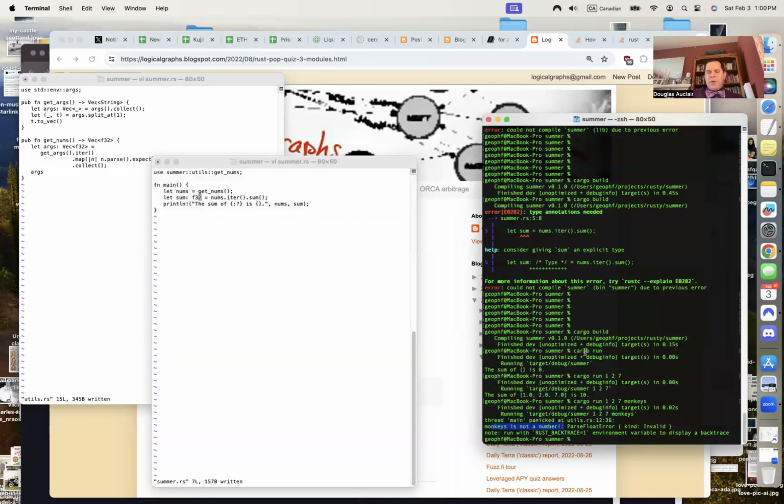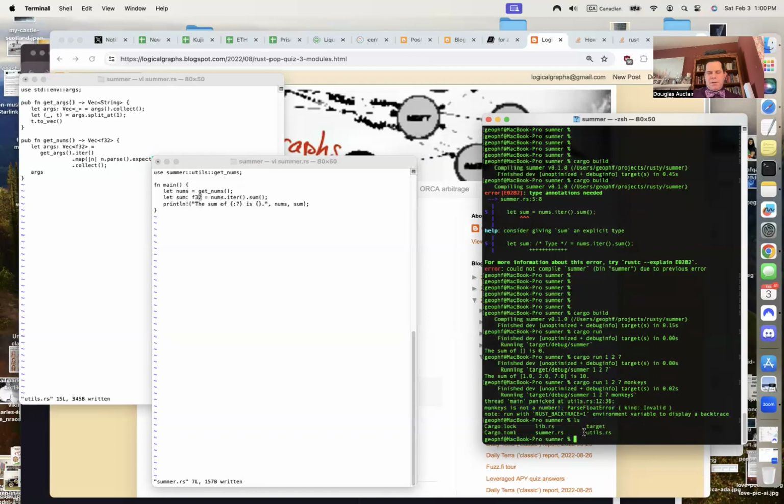One, we used cargo to build a manifest file. We did cargo init that took the current directory's location and created a manifest file for the program called Summer. Then we added a library file pointing out that we have a set of utilities in the library, and pointed to the utilities file that we additionally added.